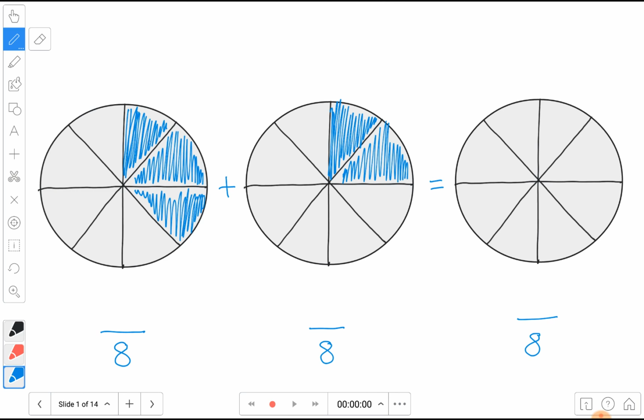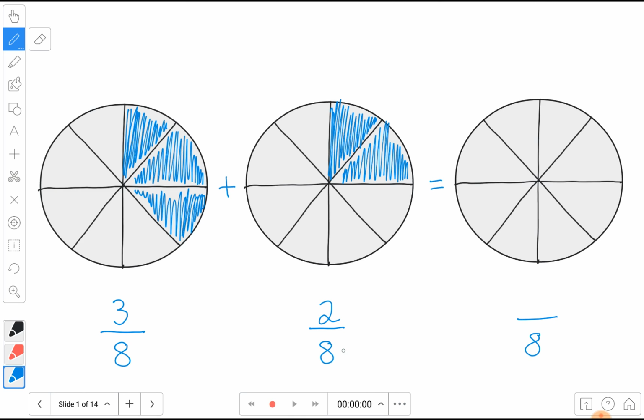To do that, it's basically what has been shaded in. Here it's been shaded in blue, and we can just count them. We have 1, 2, 3 slices of the pie, 3 pieces from the circle. So 3/8 is represented by this picture. Then we're going to add, count these, 1, 2. This is 2/8. So we're going to add 3/8 plus 2/8.